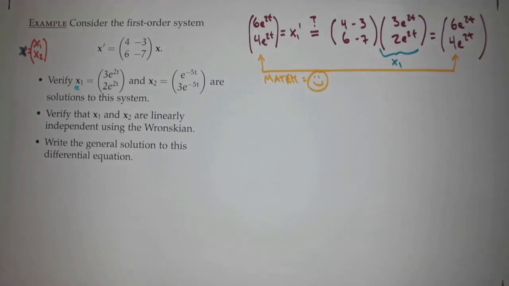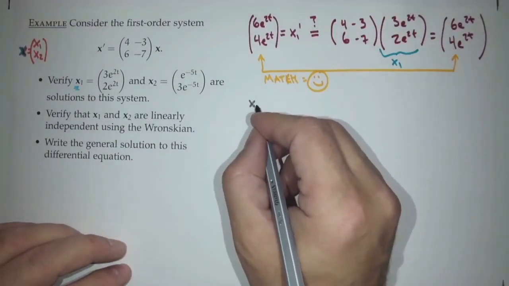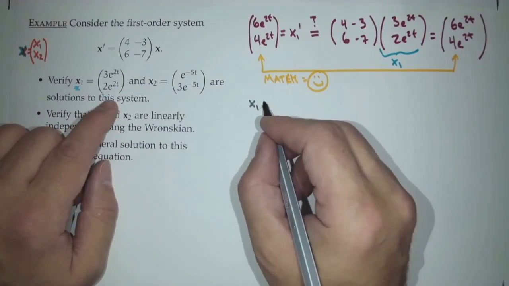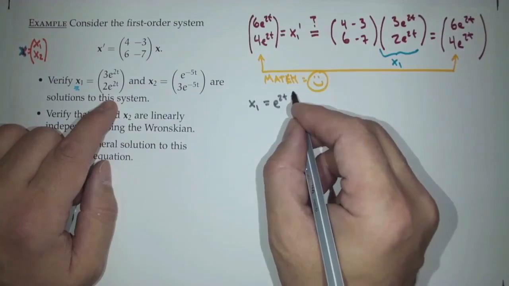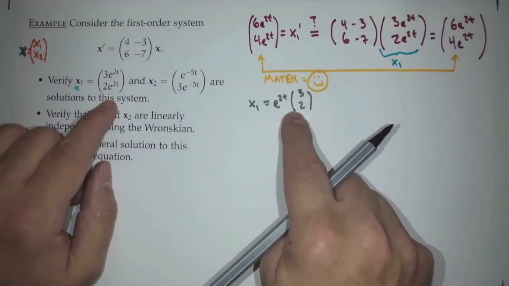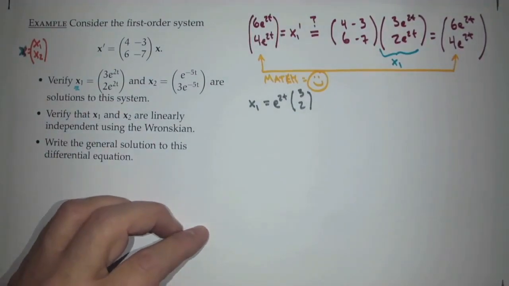Now, before we go tackle x2, I want to point something out. We learned about this idea of scaling a matrix. So scaling a matrix, you can go in and multiply all the entries by a common term. Well, you can also pull out common terms. So that is to say that our x1, is there any term in common among these entries? e to the 2t. So it could have been written as e to the 2t times 3, 2. And sometimes when you write it in this way, it can make some of our computations look simpler.